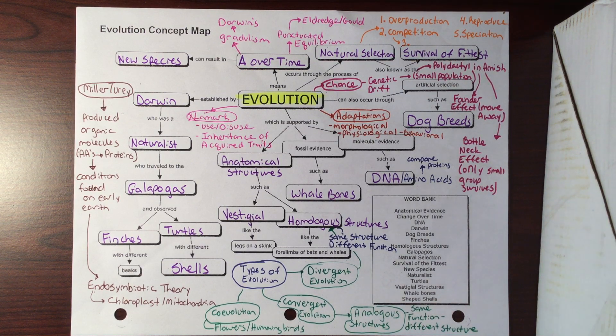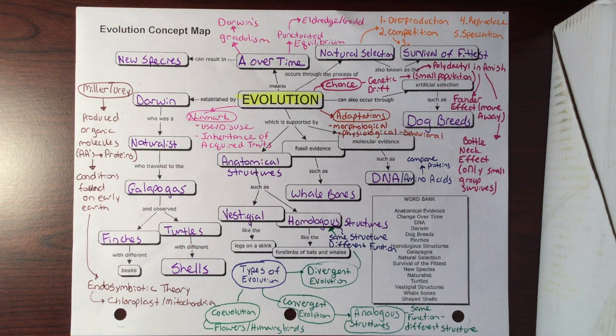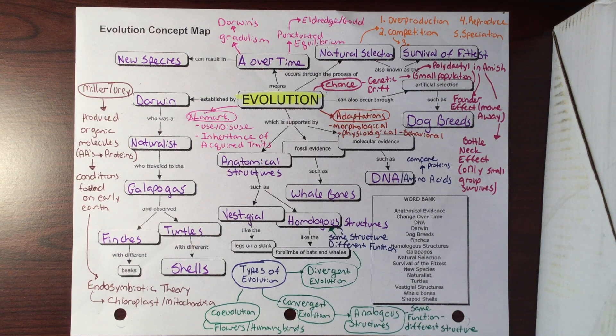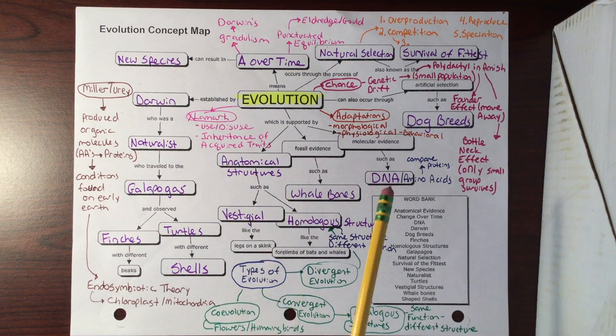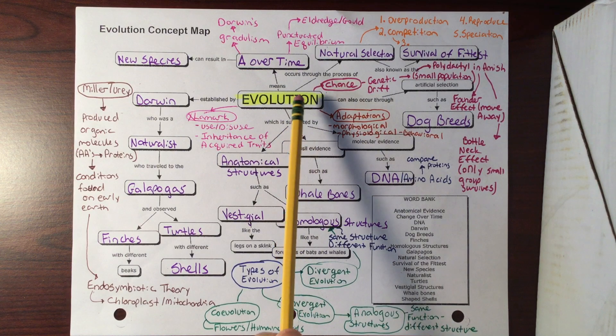Let's go over to adaptations. With our evolution, with adaptations, we can look at morphological, physiological adaptations. We can also look at behavioral adaptations. With your morphological adaptations, we talk about organisms that evolve spikes or stingers, or maybe they have mimicry - they look like another organism. They might be brightly colored but they're really not poisonous like the organism that they mimic. With physiological, maybe they have certain venoms or poisons that they're able to produce, maybe they have certain enzymes or hemoglobin. Behavioral - do they have a mating dance that they do? Do they have a certain way that they build their homes? Do they come out only at night? All those ideas are certain types of adaptations.